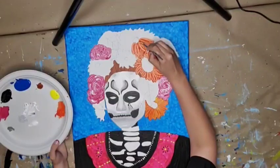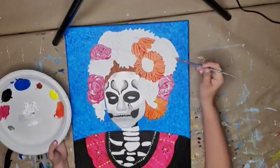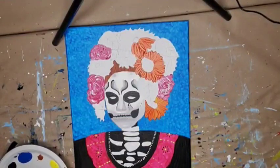Now, if you need to change your design, the one you drew of your flowers, it's fine. Just remember you might need to cake on quite a bit of color to cover up some of those pencil marks.